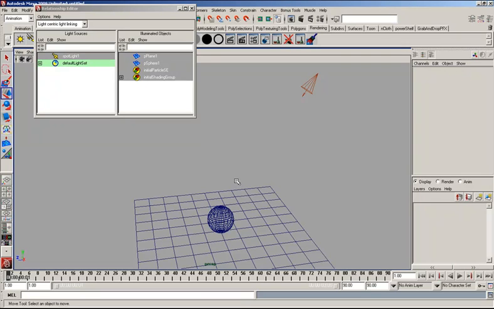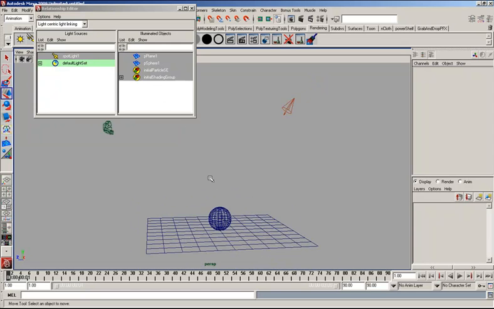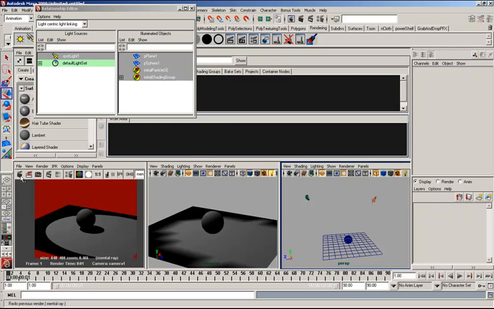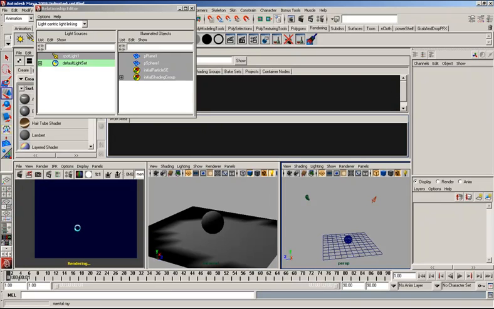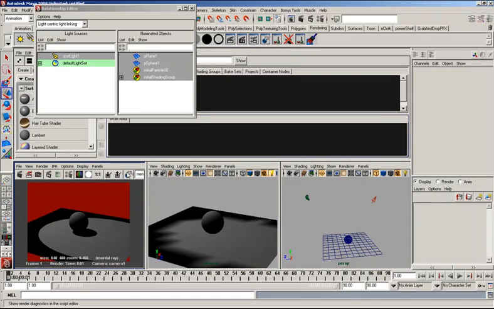But in the case of 100 objects, then you'll be trying to select P-plane 432, and you will have no clue what P-plane 432 is. If everything's named and organized, then this process will be a little bit quicker. Anyway, so I'm not going to name them because I only have 3. So this is a default render, and that's how it comes out.